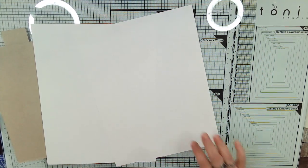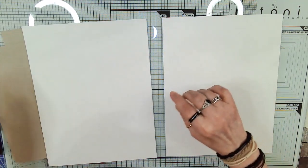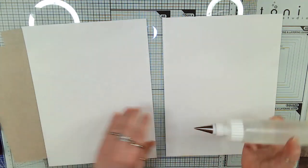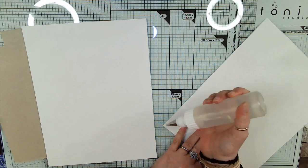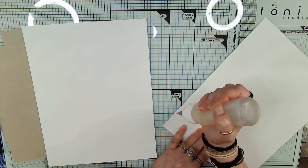Okay. So now we're going to glue these two on the long side. We're going to glue them together. Just a thin bead of glue. And then we're just going to overlap them just a little bit.